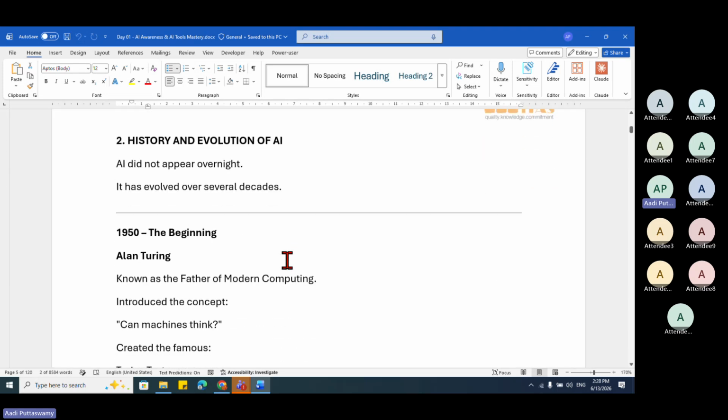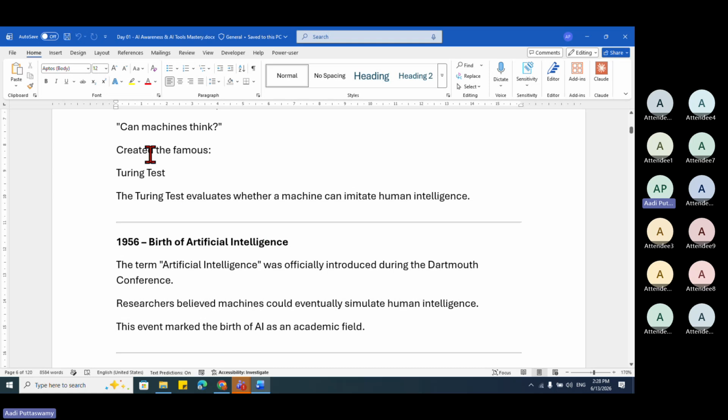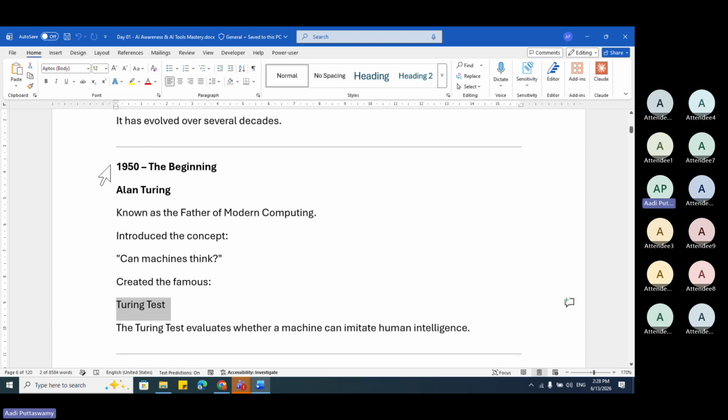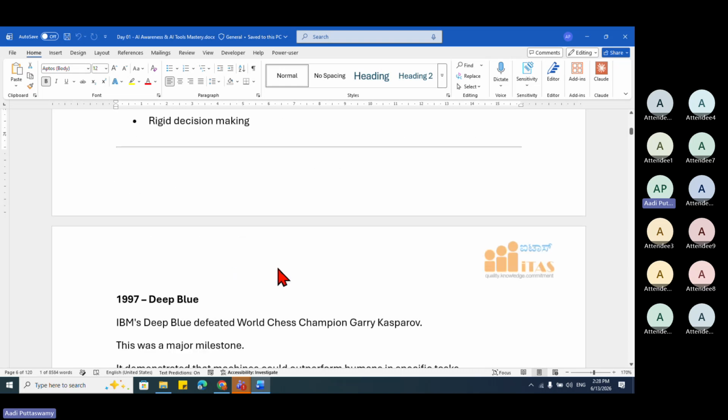Okay. Right. History and evolution. This one is not very important for us, but still, let me just tell you. The AI R&D, or the thinking, actually started in 1950. Alan Turing was the first person who wanted to start this AI. He is also known as the father of modern computing. He introduced a concept: can machines really think? That is where it started. It is also called the Turing test, where all the R&D started from this era. Then slowly they wanted to do a lot of R&D and many things happened in between.